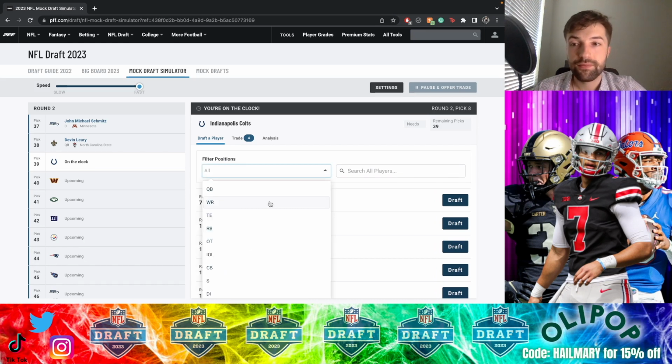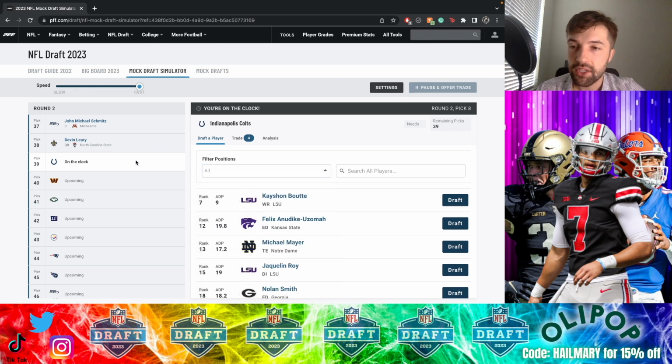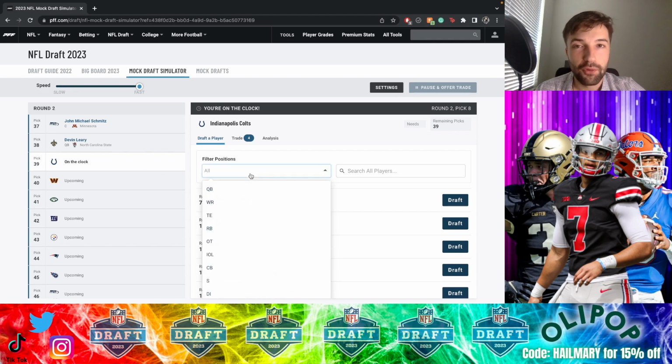Wide receiver, you definitely could take some dudes here. Josh Downs is a really fun option for you to replace Paris Campbell. There's just plenty of options, and I don't think they exactly need to go that route at this moment. Have they gone QB? They did not go QB. Unfortunately, I don't think there's a good enough one here.